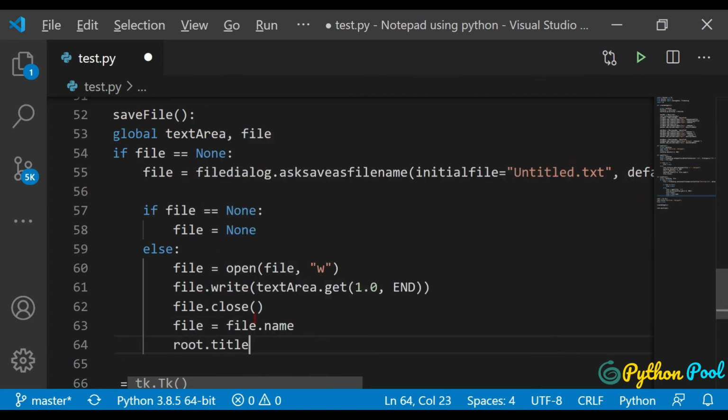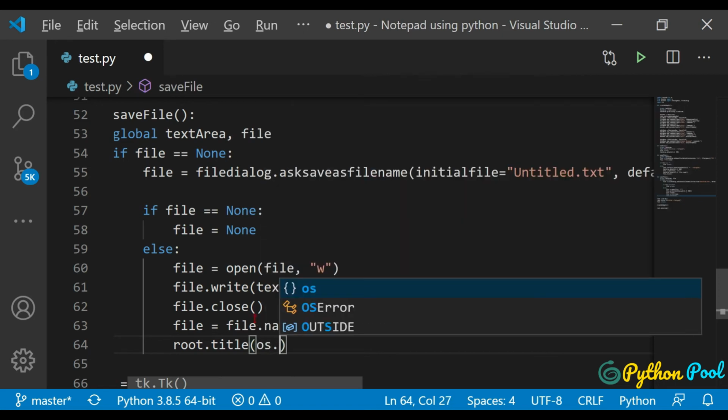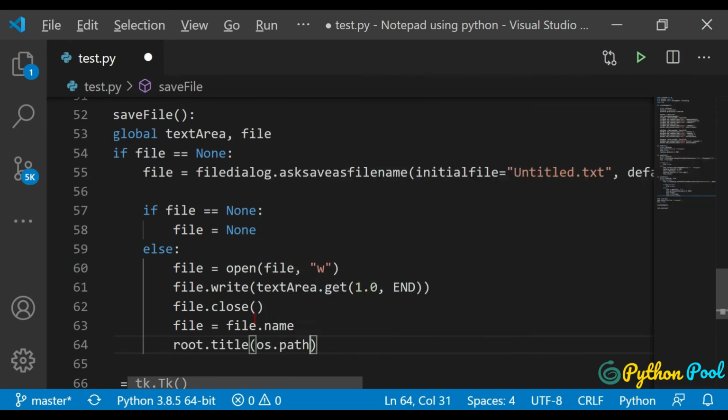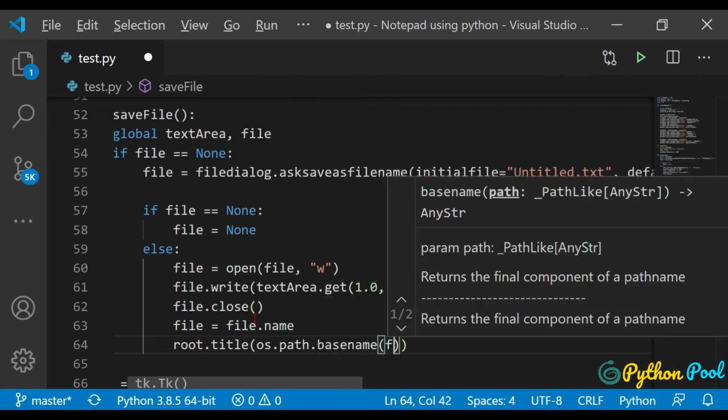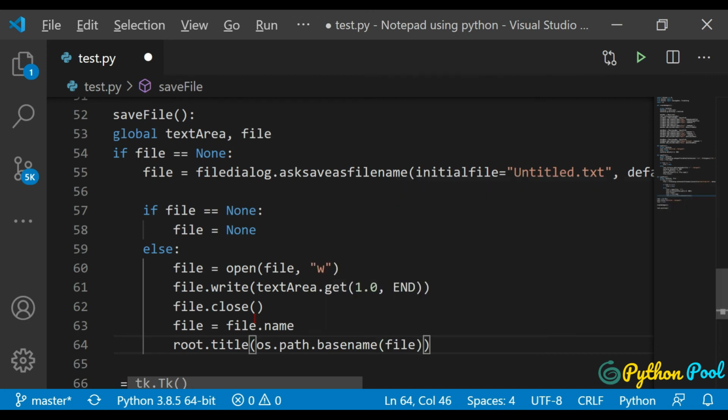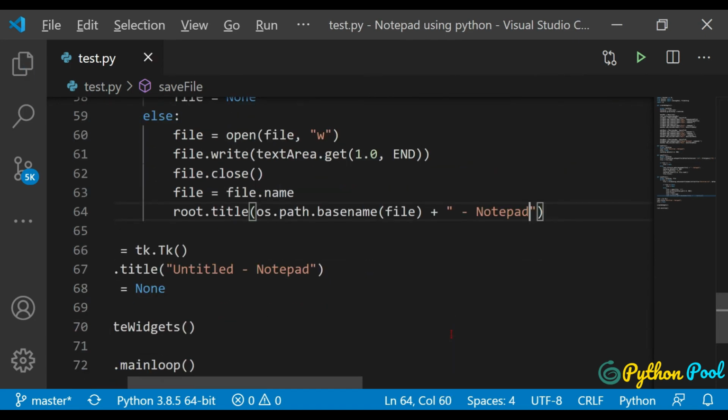How could we forget that? We need to set the root as os.path.basename of the file, plus notepad. That's it from the save.